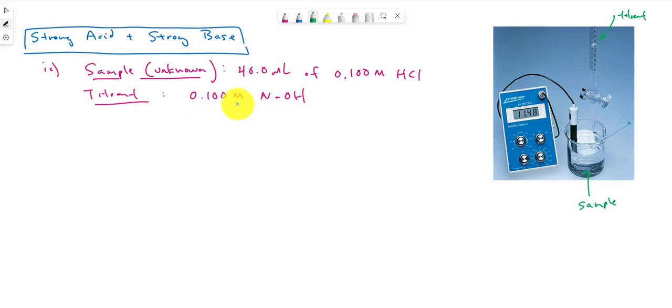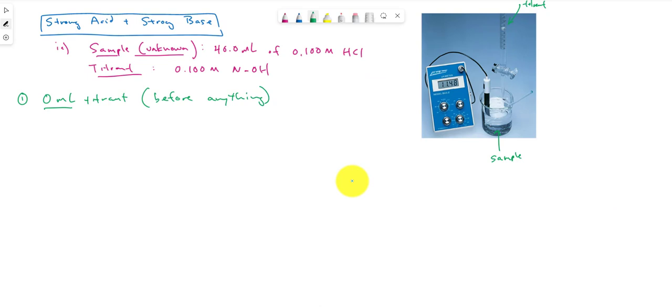And so the task here then is to produce what the data looks like and determine how we might figure out what that concentration would be, which is really the goal of a measurement like this in the lab. So the first condition that we should be able to understand is the zero condition before you add anything at all. So that means when we just have the beaker of our sample, which is 40 mils of 0.1 molar HCl, how could we figure out what the pH is before we've added any titrant?